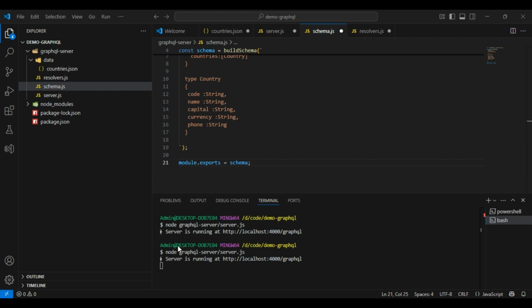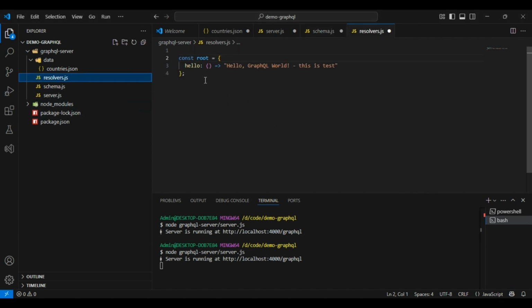Now we need to go and define the resolver. For the resolver, we basically have two methods to define. One we have already defined. Since we are using the JSON data, we need to first read the data and then return it. So we'll come here and first add the file system, and then we will read the data from the country.json file.